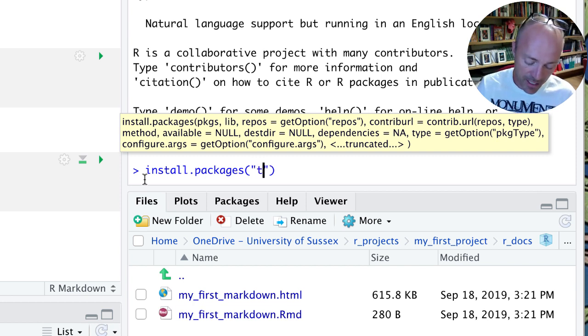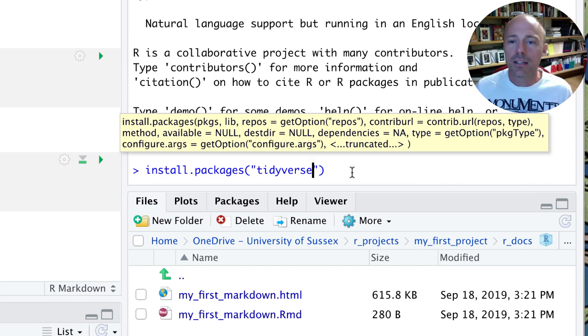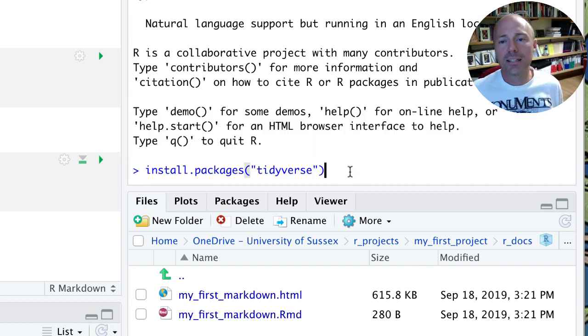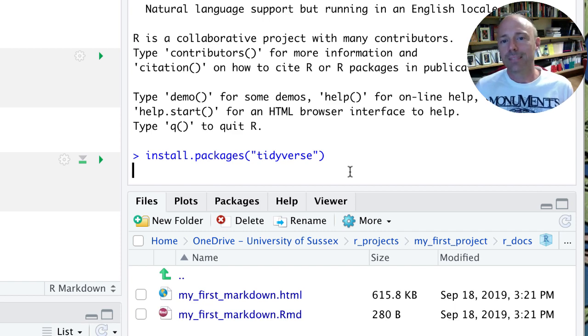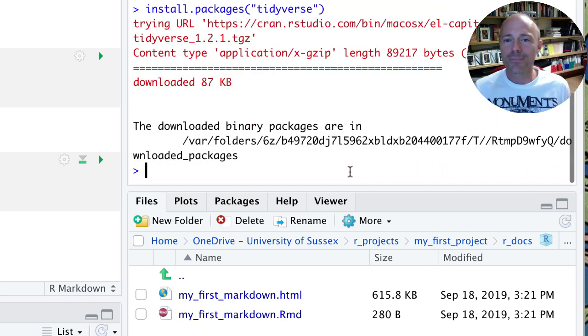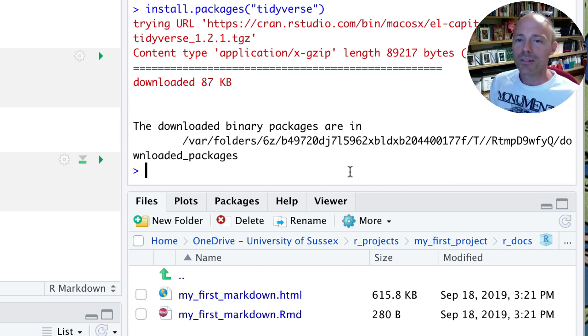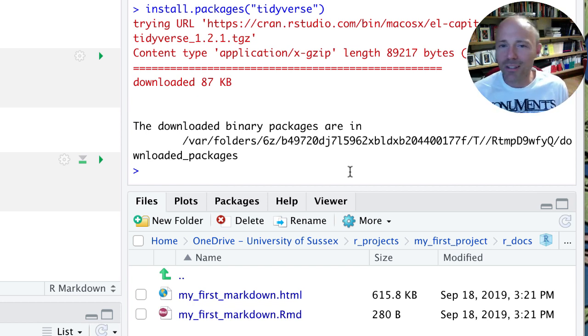So tidyverse, T-I-D-Y-V-E-R-S-E. And there you have it. That's the command you need, and hit return. And if you're connected to the internet, a load of gubbins will come up that you don't need to worry about. Probably looks fairly horrifying, but that's just telling you it's been installed. Hopefully you don't get an error message.